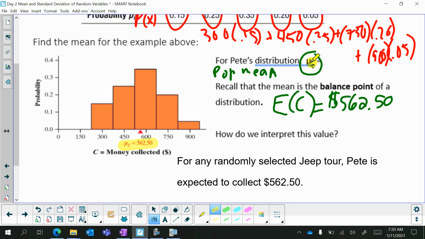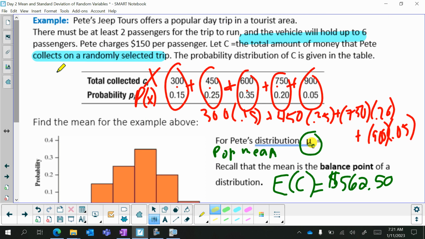And they have it kind of like a balance point, because the mean's like a balance point. So picture a piece of wood on a cantilever. Basically, if you put the mean in the middle, it would balance this way, okay? So there's your mean. Now I want to show you guys how you can check it in the calculator.